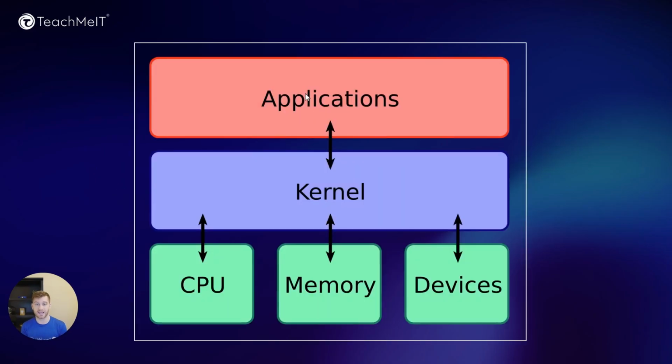Here you can see an example of where the kernel interacts. As you can see, the kernel sits between the applications and the physical hardware on a computer. Here in green is the physical hardware, up top is the applications. For example, if we were running something like Microsoft Word, Word would interact with the kernel, which would then interact with the hardware of our device to ensure that we're able to smoothly run that application.